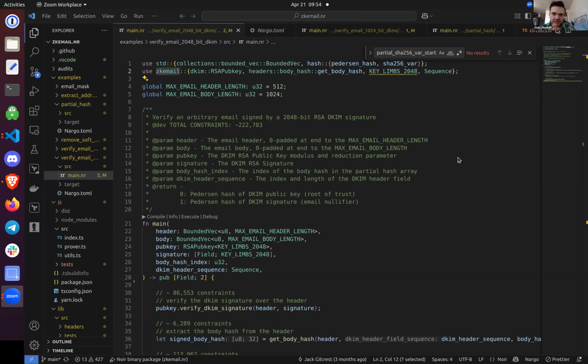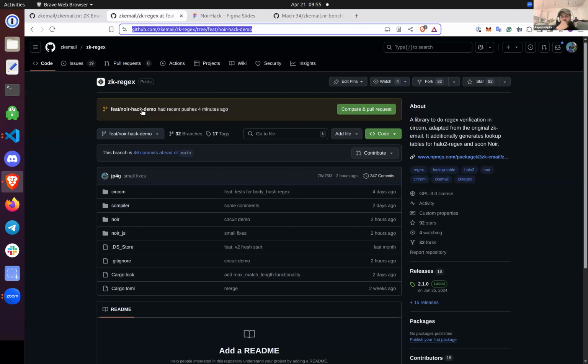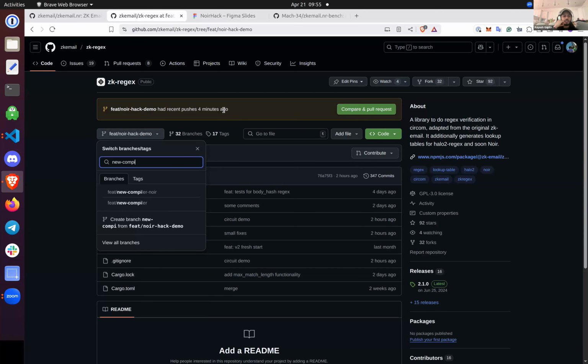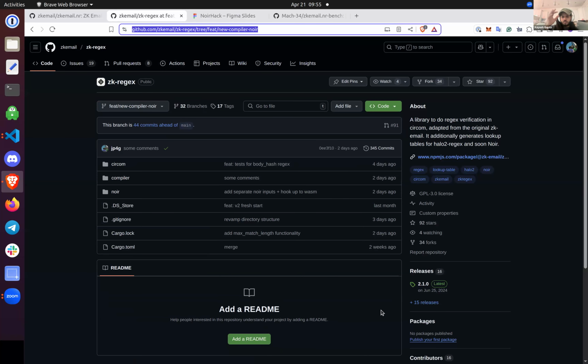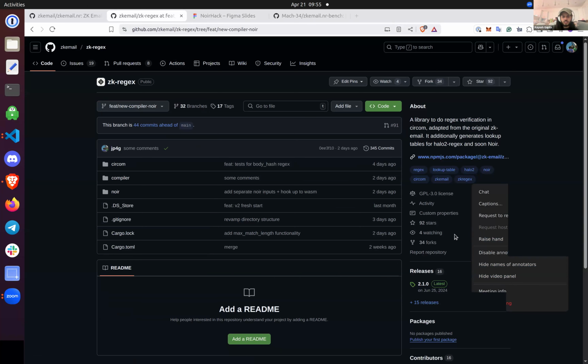Are there any restrictions on decomposed regex parts? That might be a better question for Ayush. Yeah, in terms of decomposed regex, in the old compiler, which is what is live right now, there were some restrictions on not being able to use non-deterministic things like lookarounds.